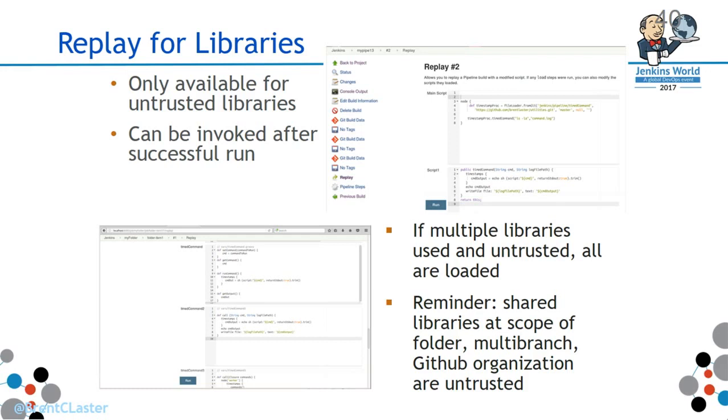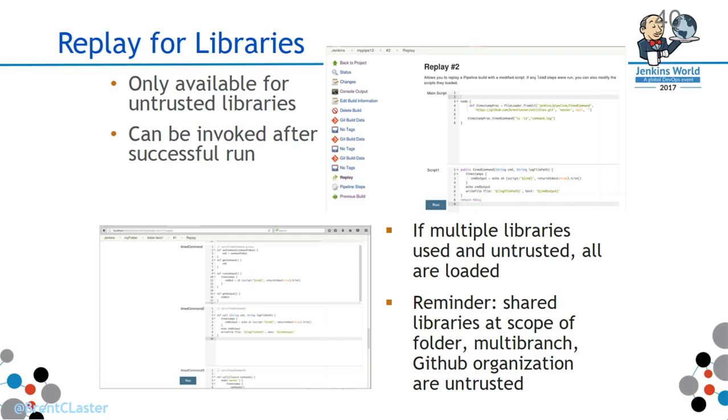Finally, we're finishing up here, we're going to talk about replay for libraries. If you haven't used the replay functionality before, it's one of the cool new features of the pipeline with Jenkins. Once I have a run of a job, and if it fails, for example, I can pick that particular run, say replay, and Jenkins will bring up a little window that says, here's your code.